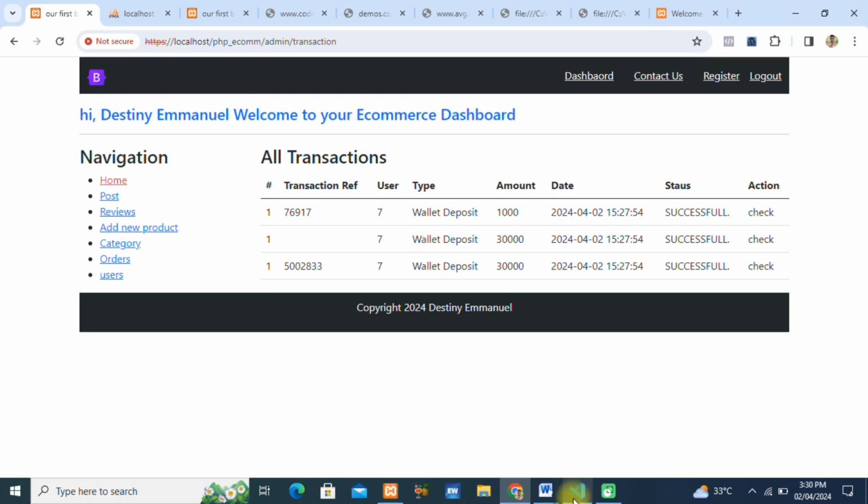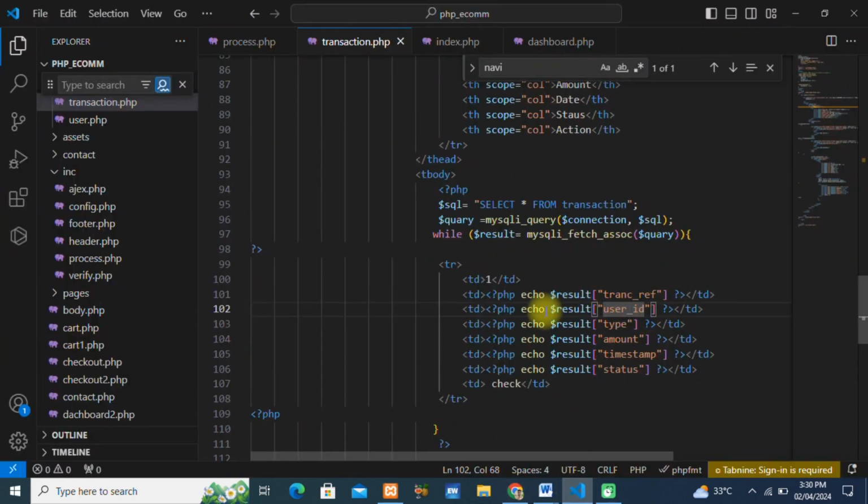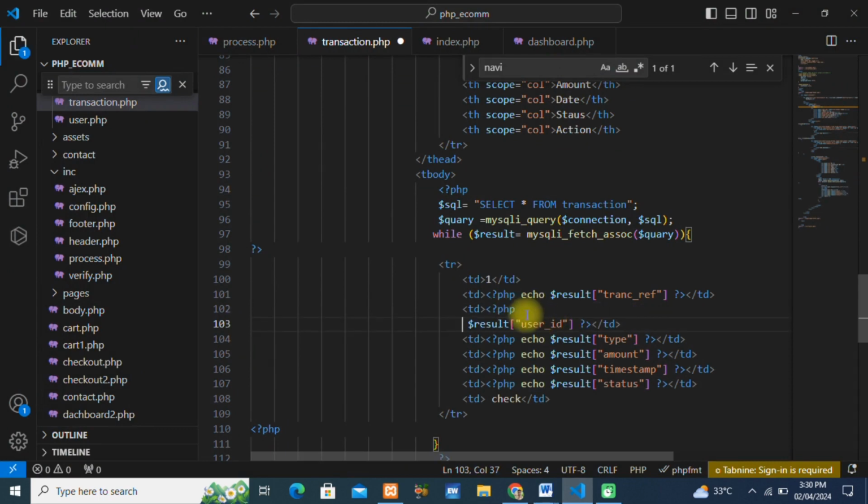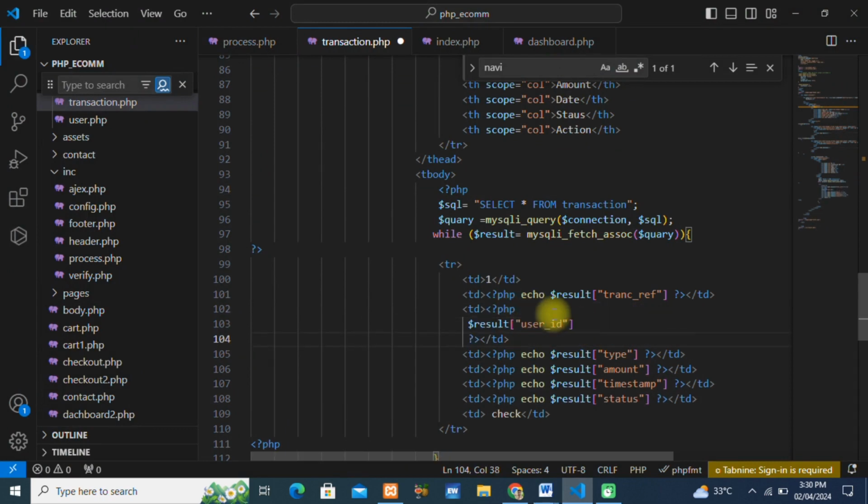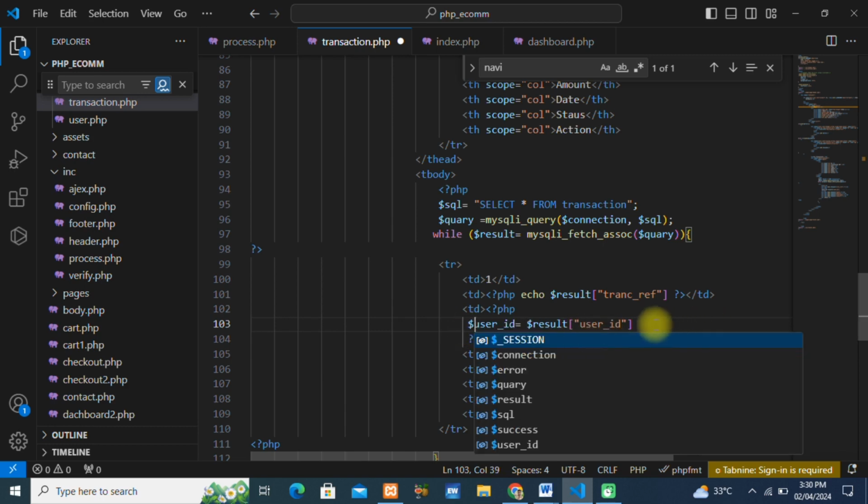So what we're going to do, we're not going to echo it now, we'll just bring it down. Okay, so we're going to do it this way. This is going to be user underscore id is equal to this. That's variable user underscore id is equal to this guy.